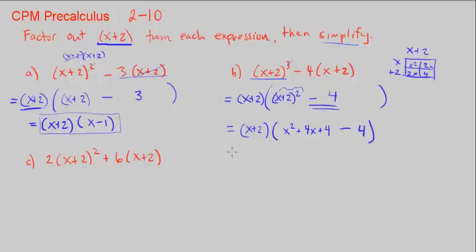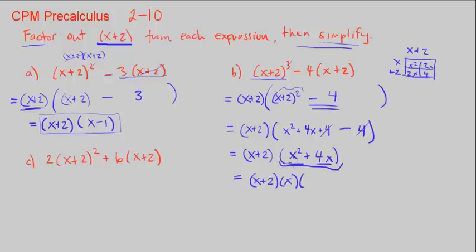Okay? So now if we are going to keep simplifying this, we still have x plus 2 factored out. The 4 and the minus 4 are like terms and they cancel out, so we're just left with x squared plus 4x. Since we're factoring to simplify the expression, we should simplify this now. Is there anything that is common in both of these? Yes. They both have an x. So we still have x plus 2 on the outside. Now if we factor out an x from this term, we have an x on the outside. And we're left with, well, x squared divided by x is just x. 4x divided by x is just 4. Alright, so this is our simplification of what we initially started with.